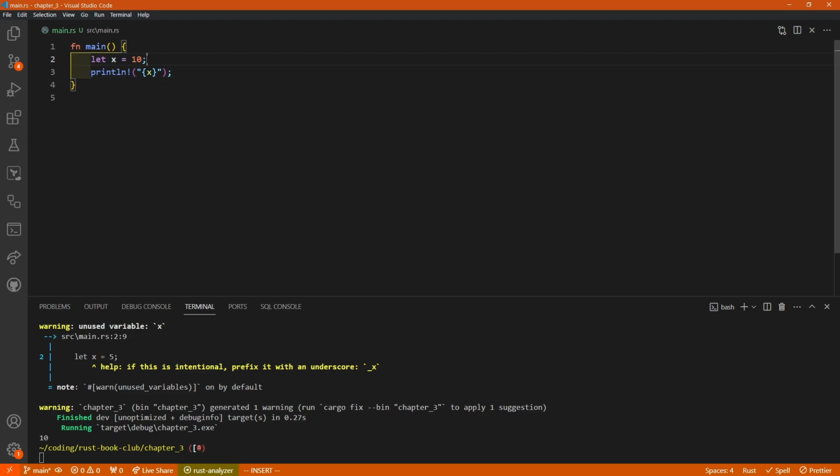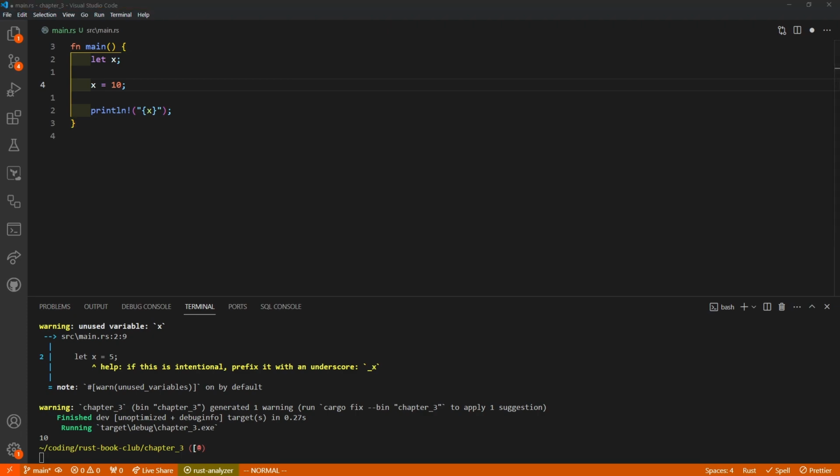So what if we did something different here? We printed out x. So if we move the assignment to a different line, does this compile? Yes or no? If so, what does it print? If not, why doesn't it compile and how do we fix it? I think it compiles. And what does it print? It would print 10.